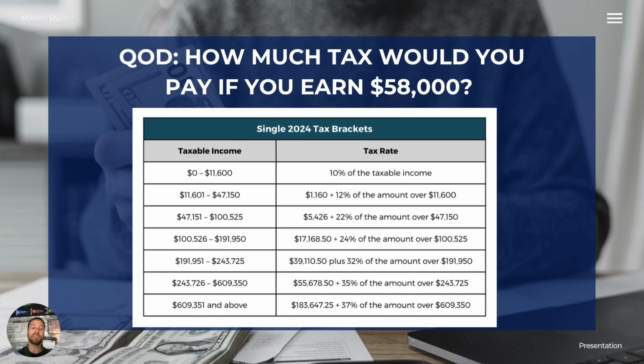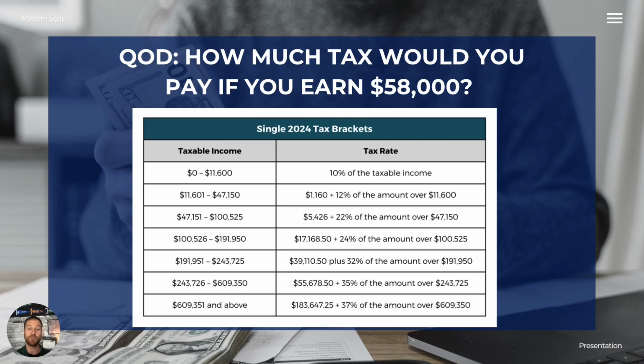So the way that we math this out, and you can see it on the right column of this table, is that the first $11,600 gets taxed at 10%. So we know that's $1,160, plus the next set of money gets taxed at 12% of any amount that's over $11,600, and that's going to go all the way up to $47,150. And so now we have $5,426 so far. In addition to that, we have to pay 22% of tax on any dollar amount over the $47,150 bottom threshold of that range.